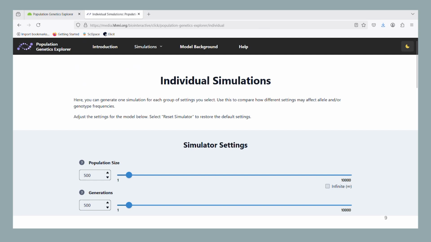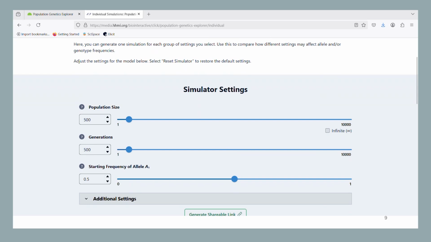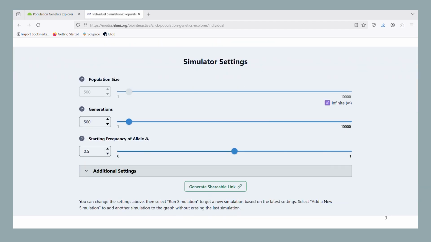Okay. So, here is the setup for the simulation. The first thing it asks is population size. Remember we said that all other conditions of Hardy-Weinberg are operative, and therefore, we will set the population size at infinity, right. So, we will click it over here. How many generations? We can keep it at 500, it does not really matter.